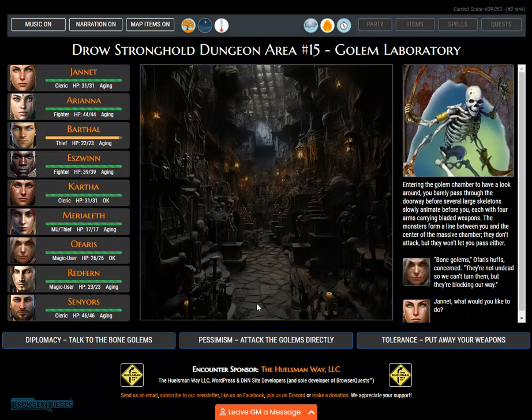Entering the golem chamber to have a look around, you barely pass through the doorway before several large skeletons slowly animate before you, each with four arms carrying blade weapons. The monsters form a line between you and the center of the massive chamber. They don't attack, but they won't let you pass either.